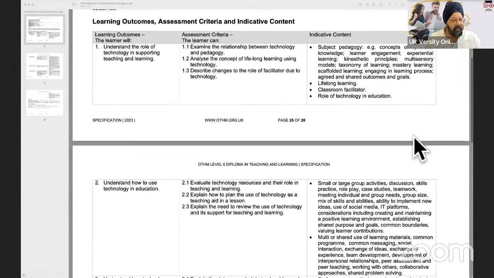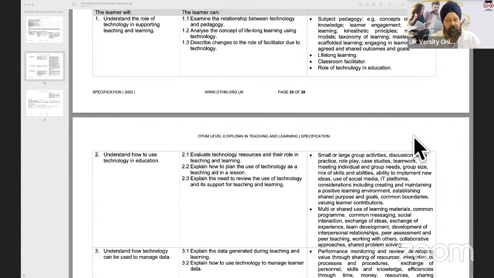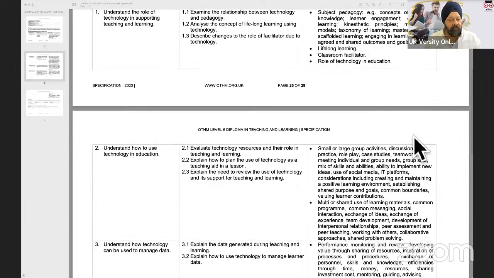The second learning outcome was mostly focused on the use of technology. So we went into details of how the various platforms which are available today can be used in facilitating the delivery of teaching and learning in a classroom or a classroom-based setting. This allowed us to look into various details like the different platforms, which include things like Blackboard, learner management systems, surveys. In schools, we have ProMonitor. In universities, we have Blackboard. And the use of equipment, which could be audiovisual equipment like projectors, interactive touchscreens, and obviously software or applications which can be used on the internet.